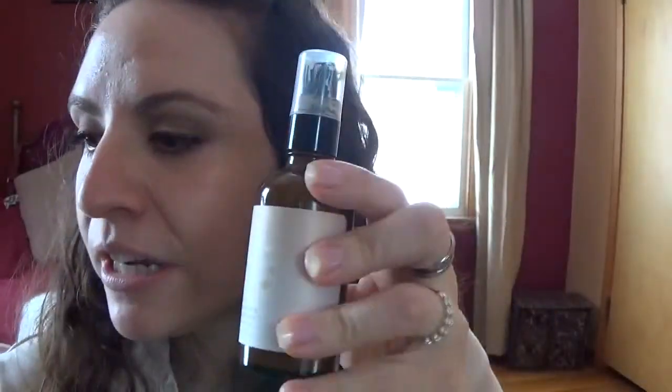My foundation color matches, so I don't want it to match to the darkness. The foundation that I'm using is from Josie Maran. It is the Instant Self-Adjusting Light Medium Foundation, and it came with this brush, so I'm going to use the brush to apply it today. And it goes on white, and then as you blend it in, it changes to match your skin tone.